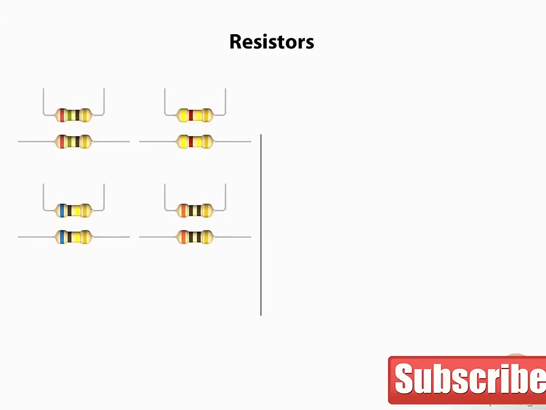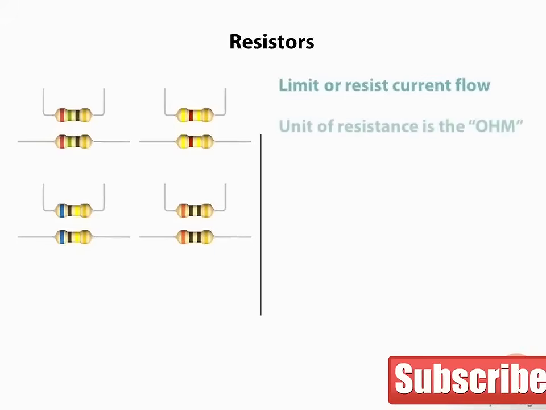Next to wire, resistors are by far the most common component of electronic circuits. They all perform a crucial function, and that is to limit the current flow. We've already seen that the unit of measurement for resistance is the ohm. The greater the ohm value, the greater the resistor resists current, and inversely, the less conductive it is.